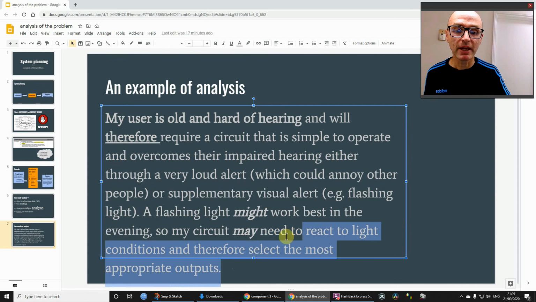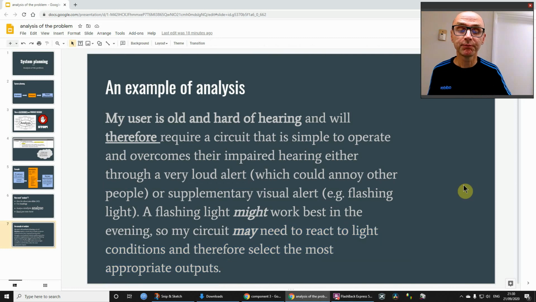So, for example, if your circuit may need to react to light, then maybe that's something you can have in a future subsystem. But you don't want to commit yourself because later on you might think, oh no, I don't want to do that, and then there might be a reason, whether it's technical or you think you just don't need it or just run out of time, whatever it happens to be. So don't commit yourself at this stage to doing lots and lots by saying I will do this and I will do that. You can say I may, it would be useful, that sort of thing. Okay, so that's basically it.